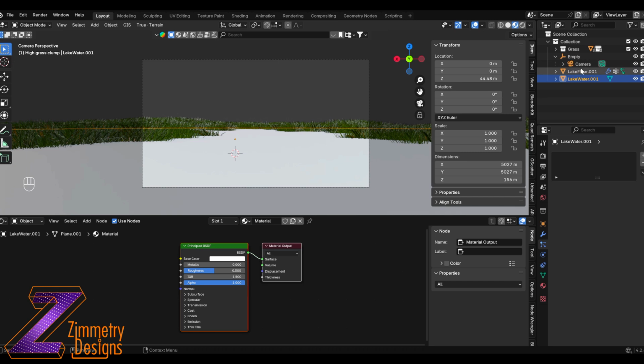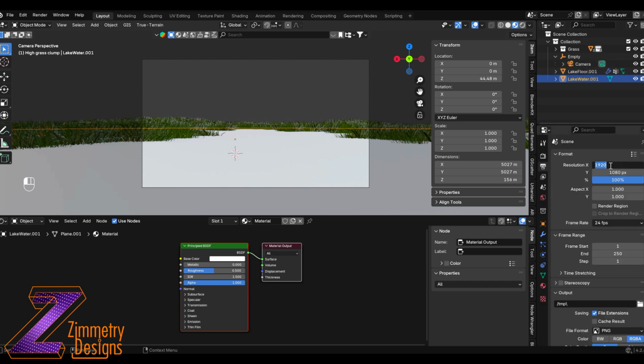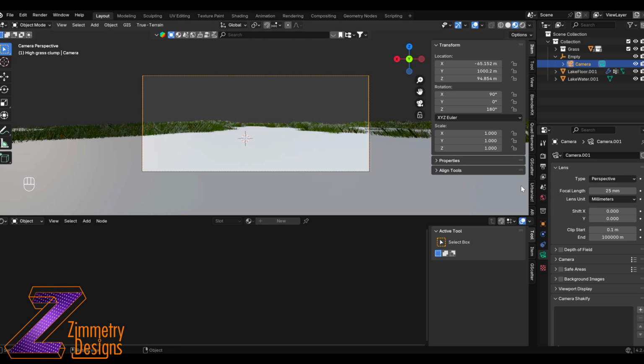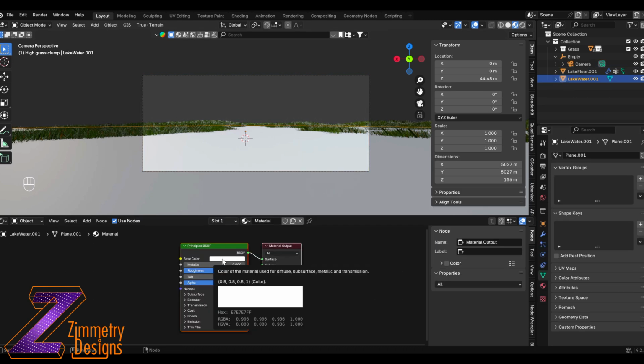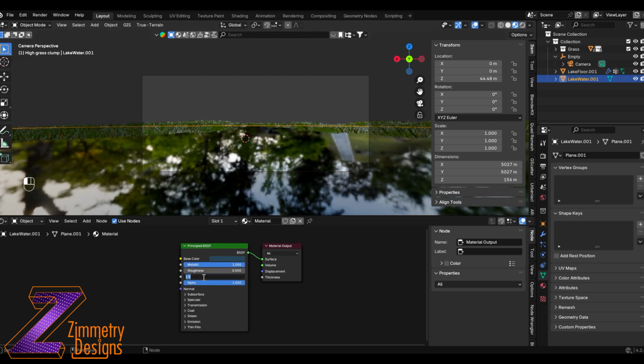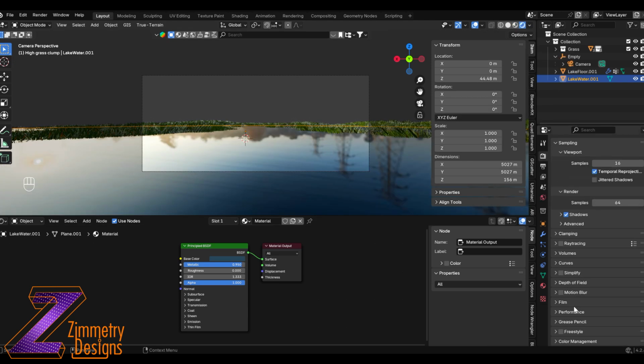And then for a more cinematic view, we can change our resolution to 2560 by 1080. It gives it more of a widescreen look. And we can change the focal length to 25. Let's change the color to a dark blue. Let's bring the metallic up all the way. Roughness down. IOR of water is 1.33. Let's make this metallic a 0.95. Let's change our HDRI to the sunset. Let's make our background transparent.